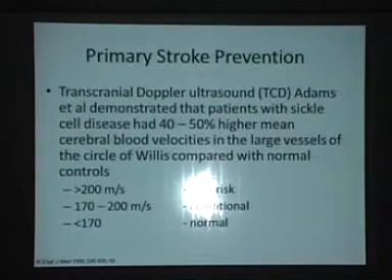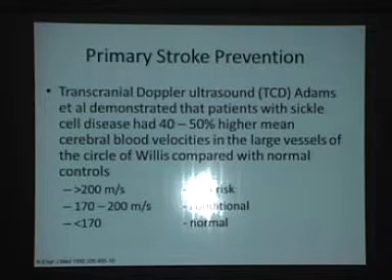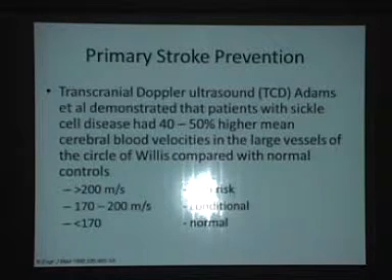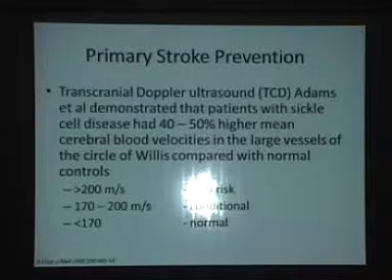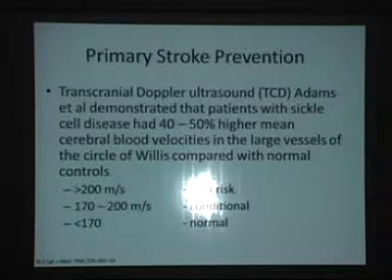Okay. Now, although we have an idea of some of the factors that may predispose to ischemic stroke, for a long time we were not sure of how to predict stroke until the late 1990s, when Bob Adams noticed that if you measured the velocity of blood in the cerebral arteries, those with the highest velocities were those who were at risk for stroke. And by studying large numbers of patients, they could classify them: if you had a velocity of more than 200 centimeters per second, you are very high risk. 170 to 200 is conditional, and less than 170 is normal.